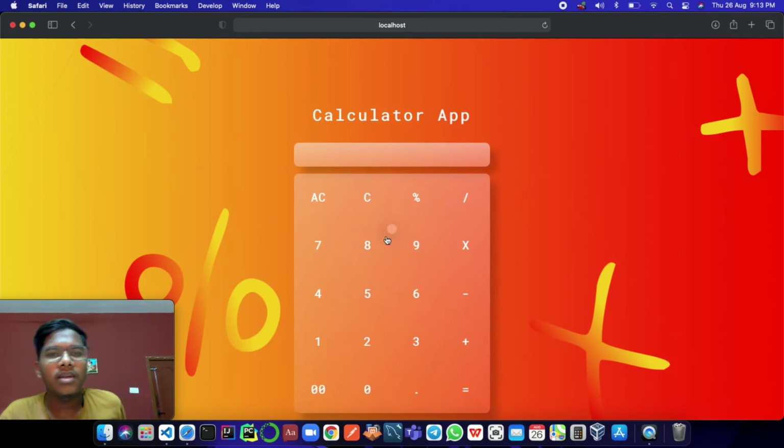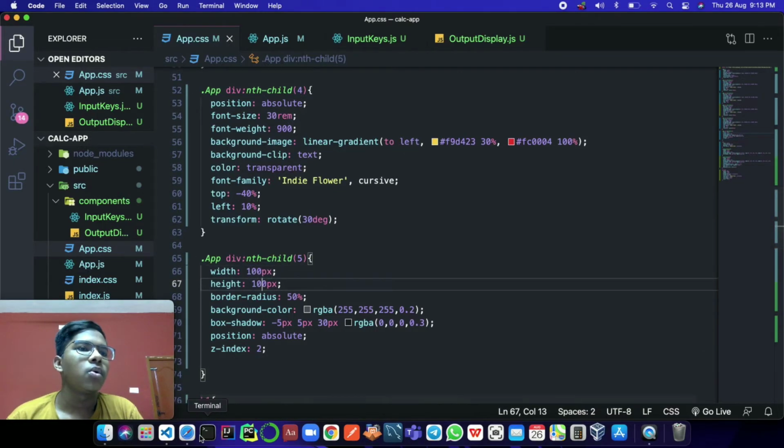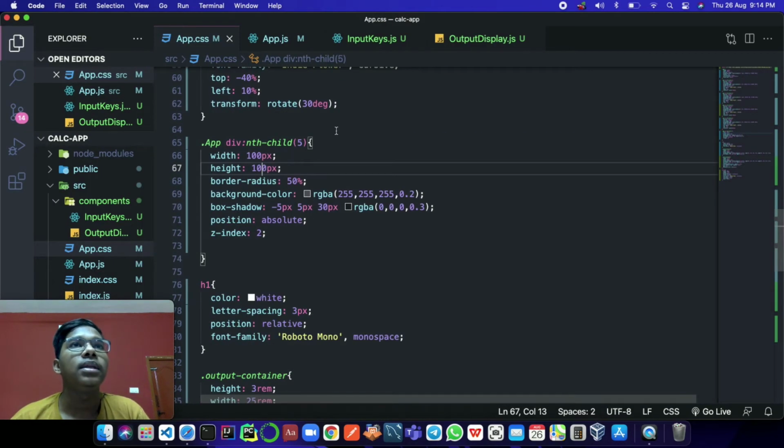Now you can see it is really small. To make this a bit bigger, I'm just going to say the size as 100, something like that. Oh no, I accidentally opened the terminal. I will just quit this. So you can see the circle here. Some things above this will just disappear because those are the empty div tags taking the place there. If I just put position as absolute, it will just automatically put everything down. That's it. So we will just do that first to get the actual position of everything.